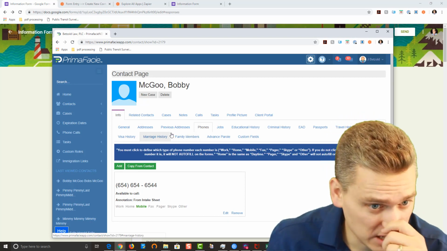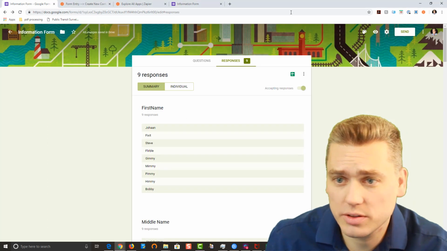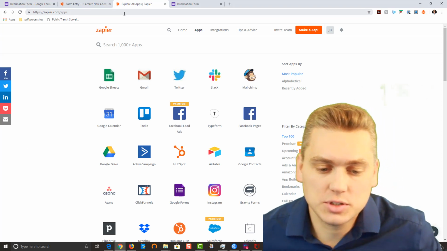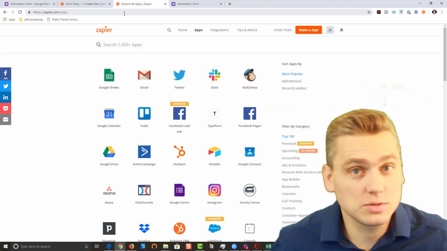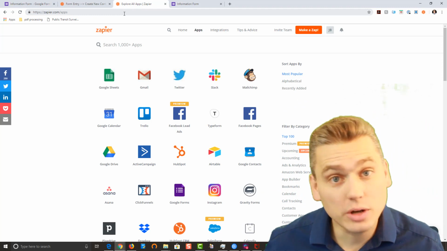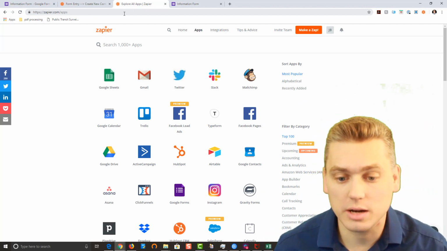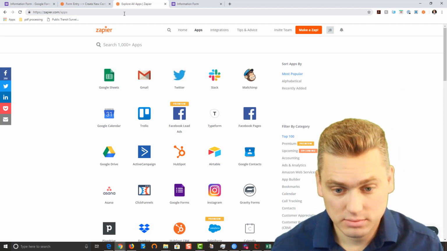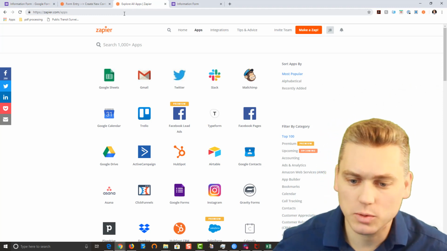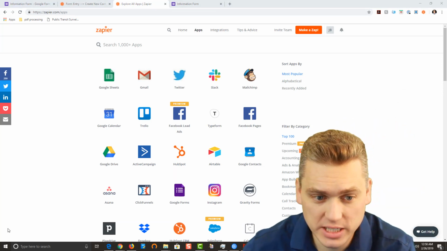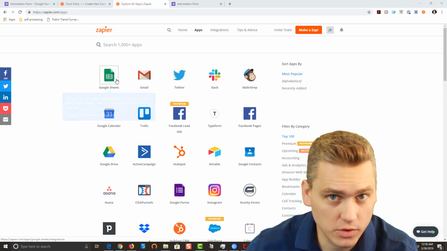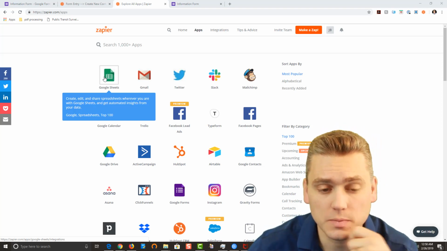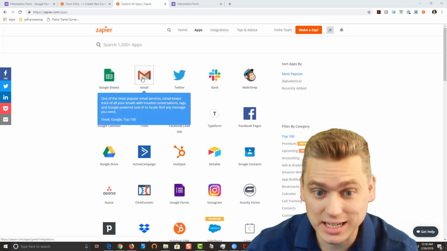Super easy. And sky's the limit when it comes to these sort of things. You can really use your imagination when it comes to what types of apps you could use, or what would be useful to automate some systems in your firm. A great place to start is right here on the Zapier website, because you can see all the apps that work with it. Some of my favorite apps here are Google Sheets, because if you need to keep a spreadsheet of a particular project or something you're working on that needs to get done, it's easy to do. Gmail, because you can automate the sending of emails.